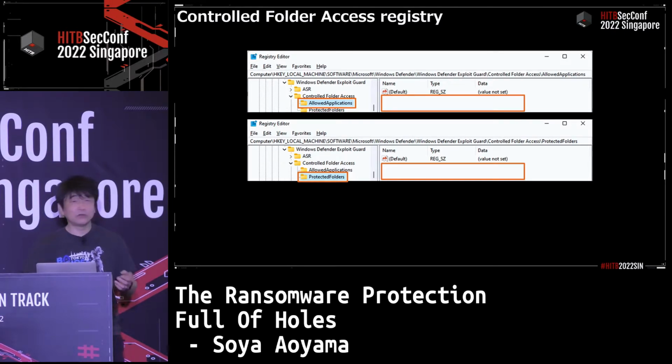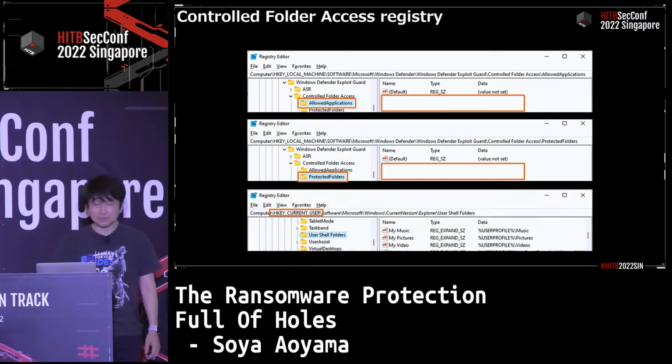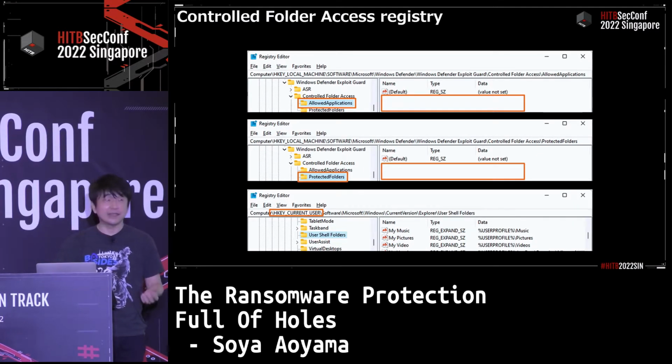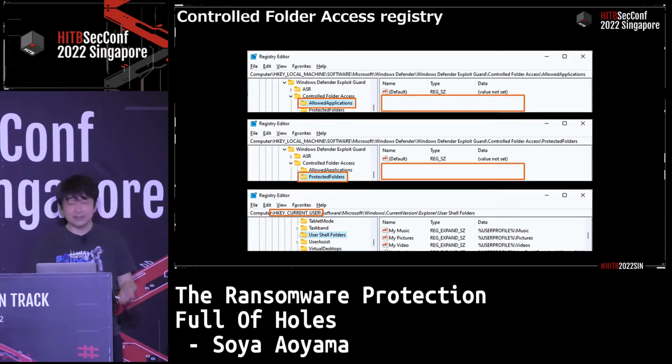Where are documents and pictures? The default protected folders are in another registry key, like this. And since they are under HKEY_CURRENT_USER, of course, you can change them with user privileges.